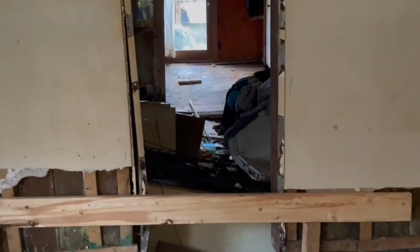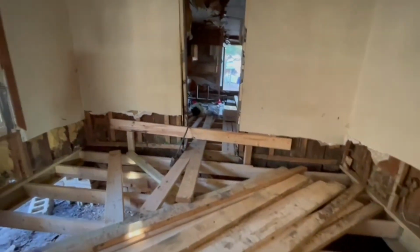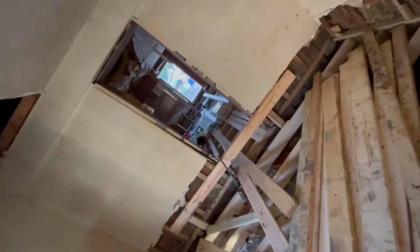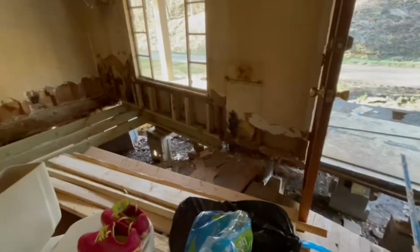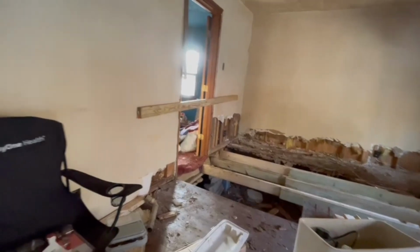And you can see right there, kind of looking into the kitchen slash dining room area. We started in the living room. That was the first place as far as putting the floor joists in where we had started. And you'll notice we put some 2x4s across the openings here. I'm not really sure that made a difference. I guess it gave us some kind of reassurance that everything wasn't just going to collapse in on us. So I don't know if that really did much of anything, but we put them there.